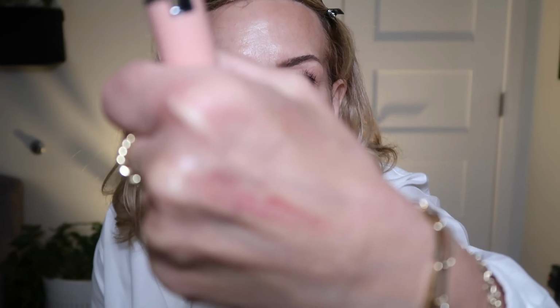Okay, so that is the lip balm from Givenchy. It is the color 102, Rose Perfecto. You know what this would be really pretty on? A redhead. If you know anybody that has red hair, this would look really pretty. It kind of clashes with my skin tone. I like more of a neutral color, so. But it's very pretty. I think I would like it better without the pencil, honestly. Just to put it on like that, with that gloss, it's very sheer. I like that. All right, let's see, what else do I have?